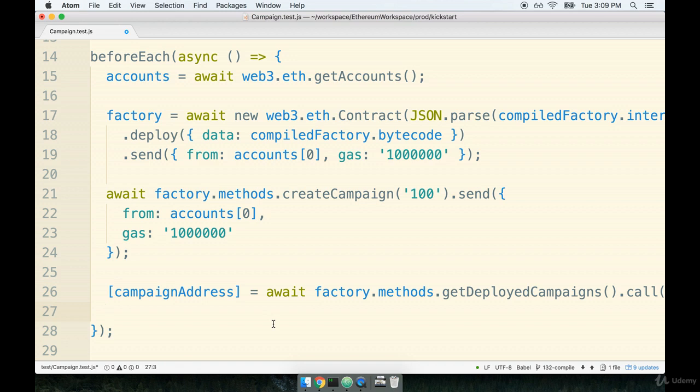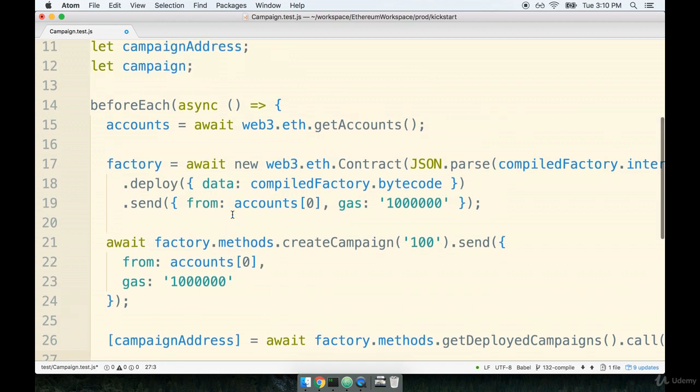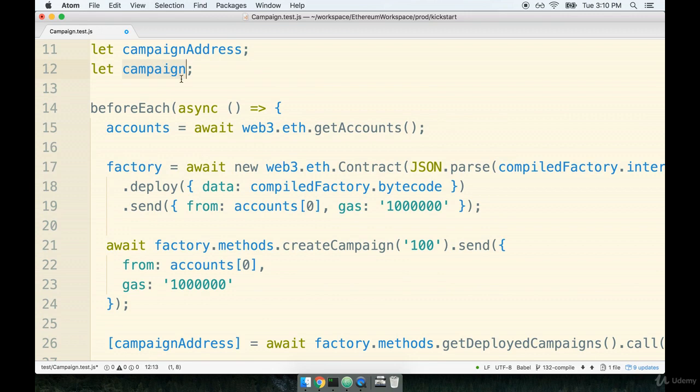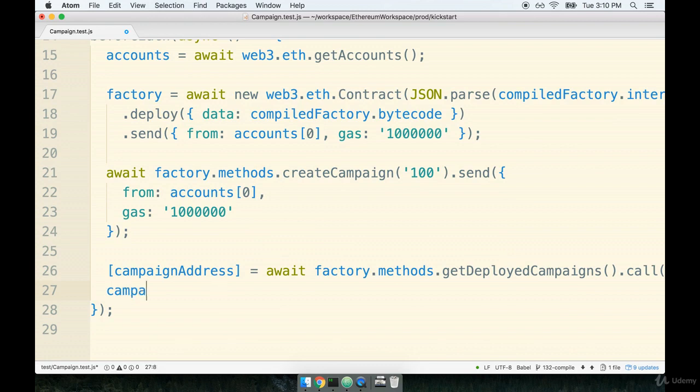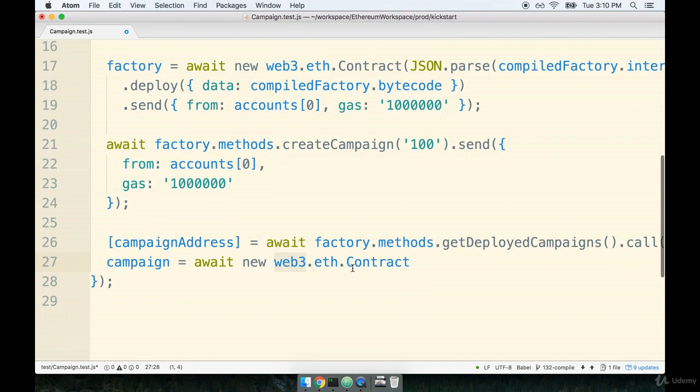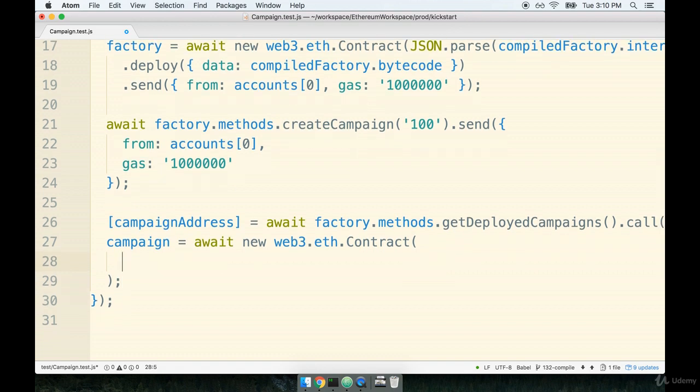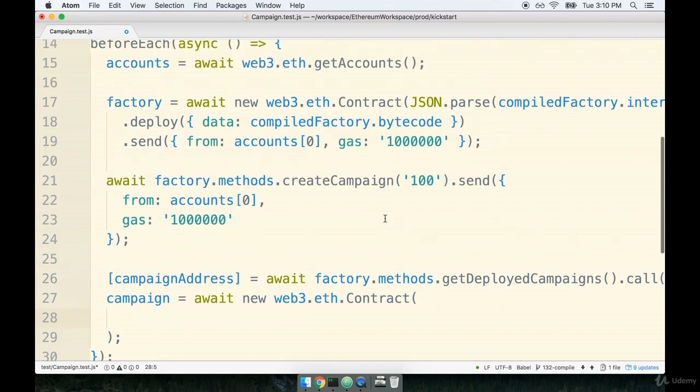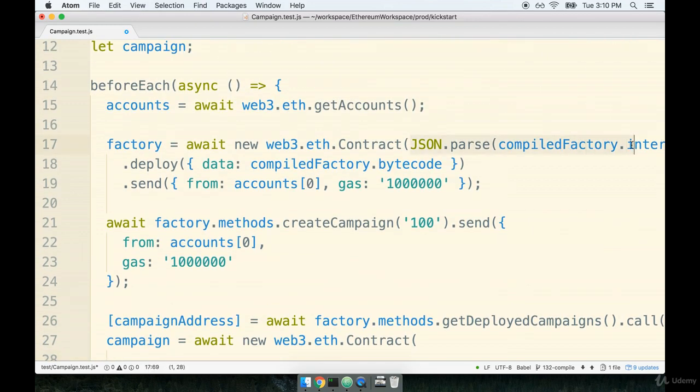Okay, so to do that, we're going to assign the result of this operation to the campaign variable. So eventually campaign will be the actual contract that we're dealing with. So I'm going to say campaign is await new web3.eth.Contract. Again, make sure you're using lowercase w, capital C. And then inside of here, we're going to pass in two separate arguments. First, we're going to pass in the interface or the ABI for our compiled campaign, just like we did a little bit ago with our factory right here.